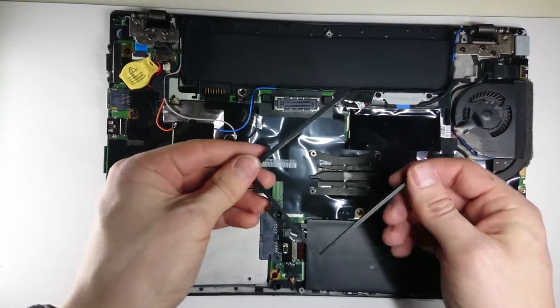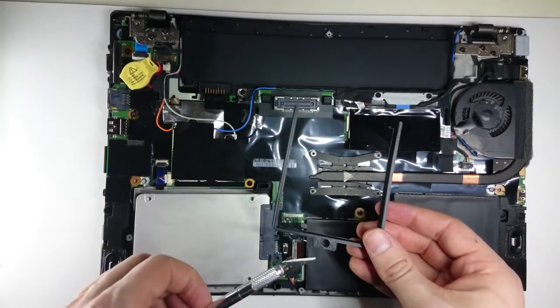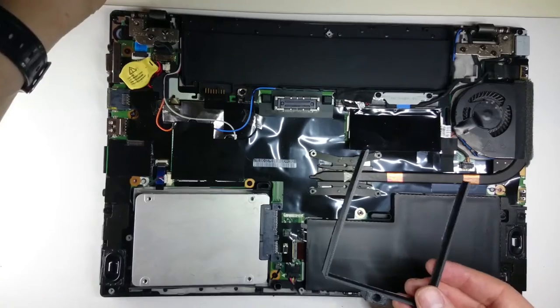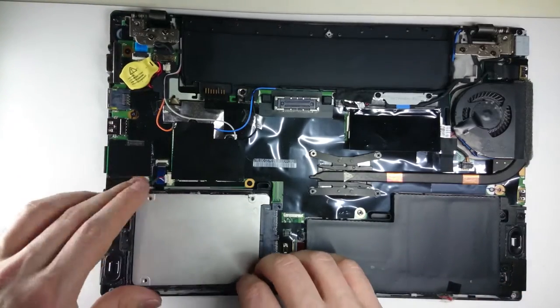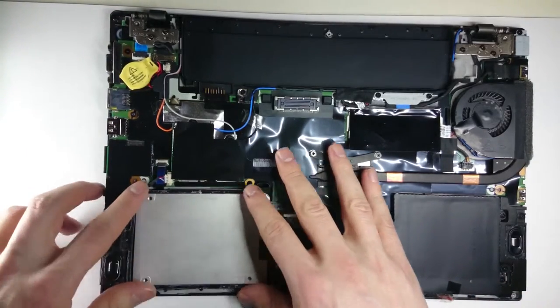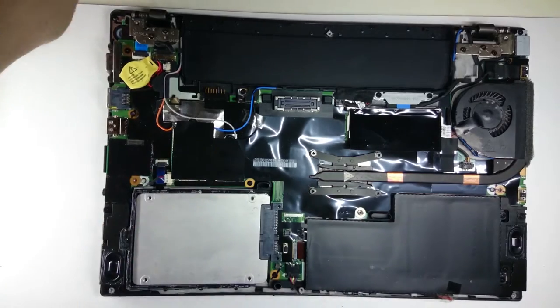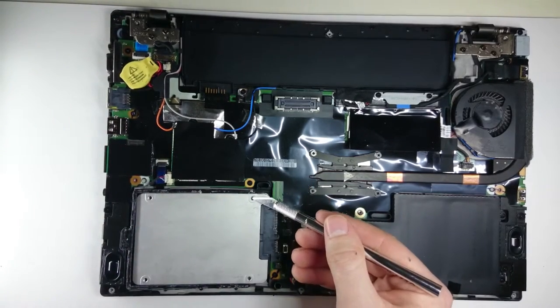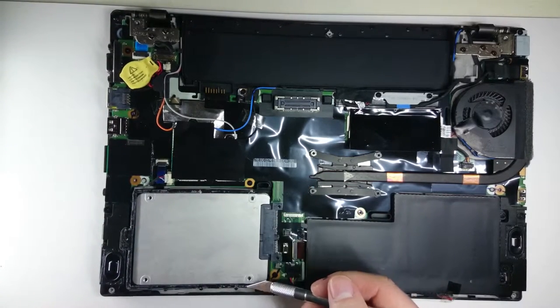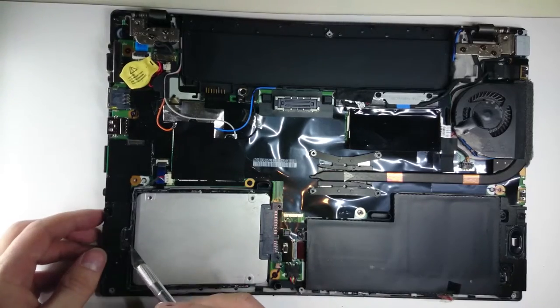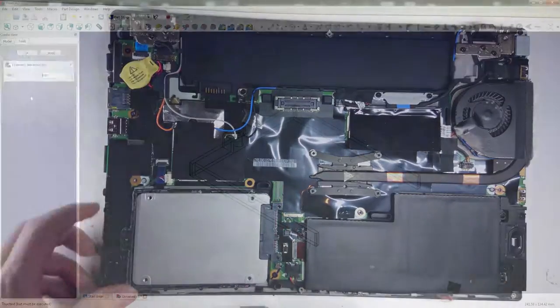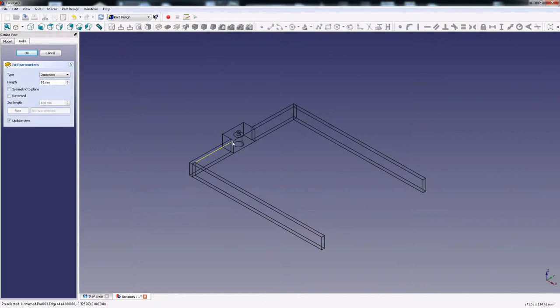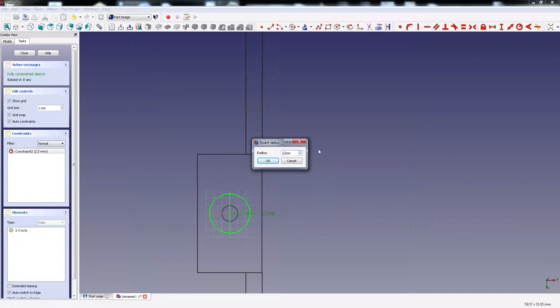Here's our test part. And there were some problems. The hole was too small, so we're going to have to correct that. And then once we've done that, now it fits, but there's a bit of a problem. The long fins are not long enough, and the screw hole is too small. So we'll go ahead and adjust those.